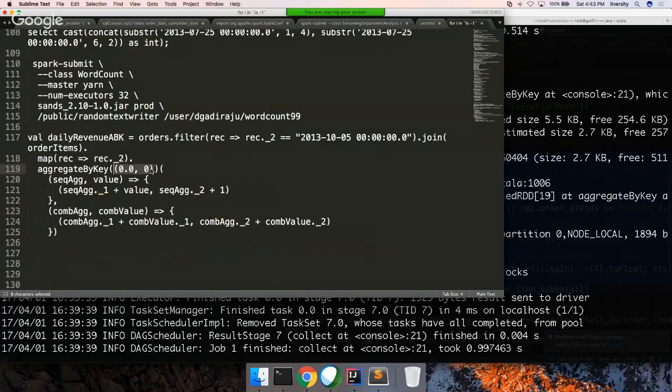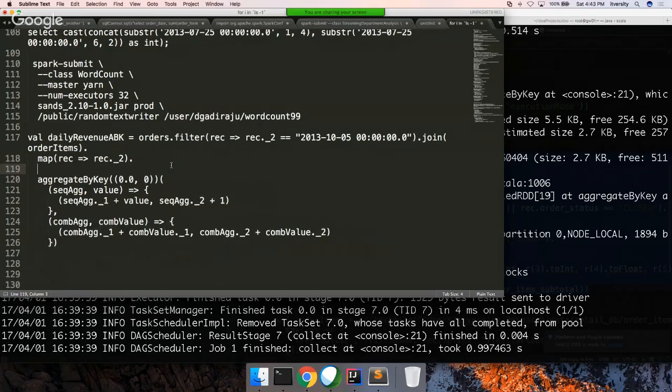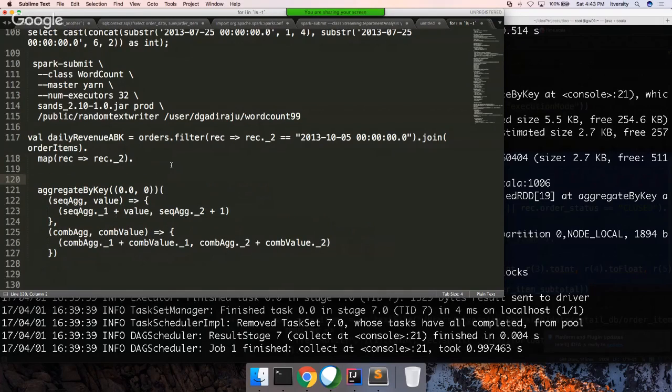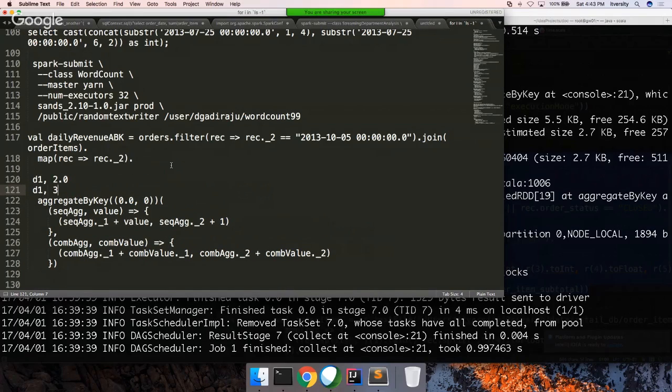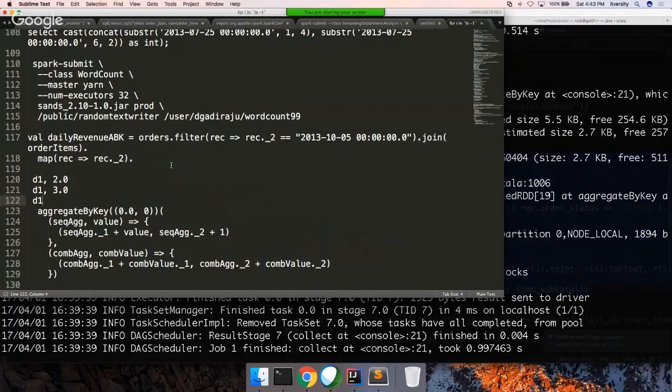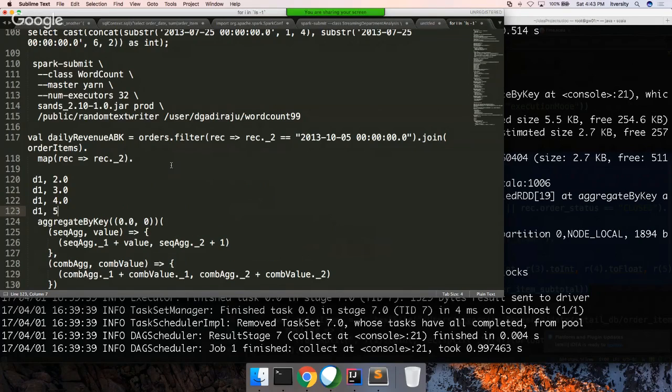Okay, so here let's say you have data like this: d1 2.0, d1 3.0, d1 4.0, d1 5.0. Okay, this is the input data, and here the aggregator, the intermediate aggregator, is of type tuple, and this will be invoked 4 times.